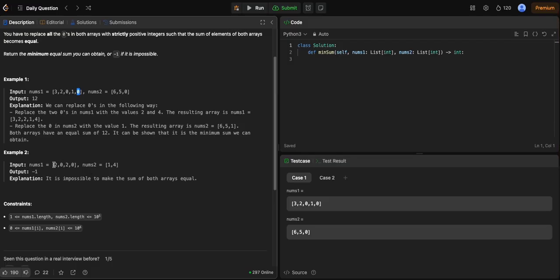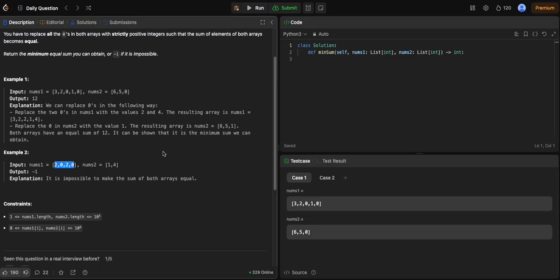And for this one, because the smallest number we can turn the zeros into is 1, this side would be at least 6. And you can't really do anything with that part.